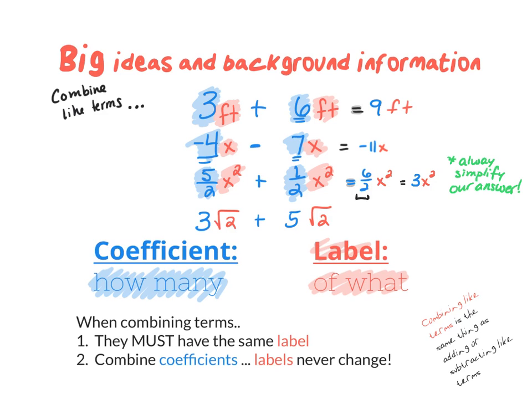Now, our last example brings us to actually adding or subtracting radicals. So when we look at a radical expression, I have 3, and what did I call these things? Well, I called them the square roots of 2, and I'm trying to add 5 of those same exact things. So I hope that you're starting to see intuitively that if I had 3 of something and I added 5 more of those same things, I should have 8 of those things. And what were they? Well, they were called the square roots of 2.